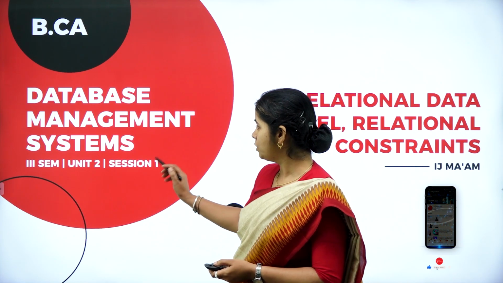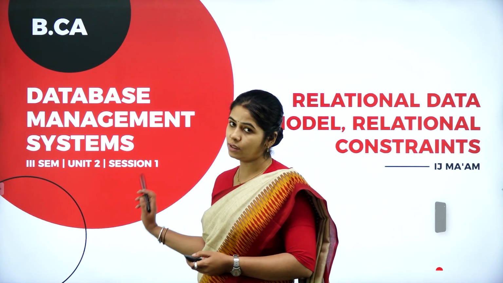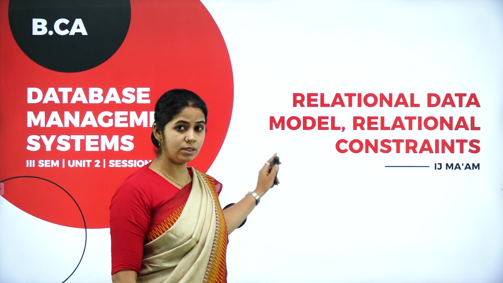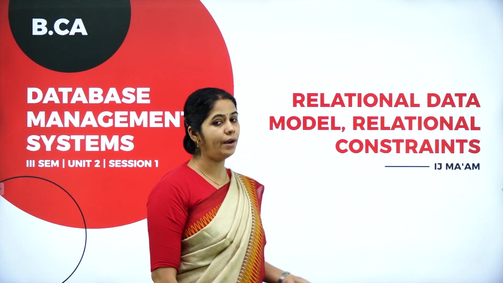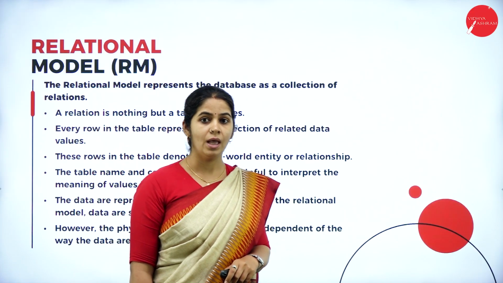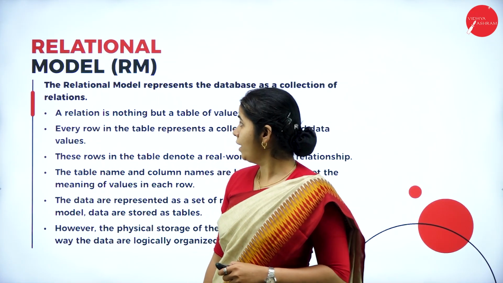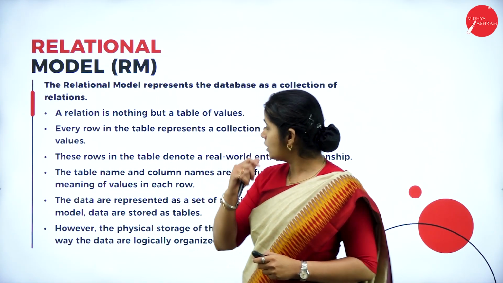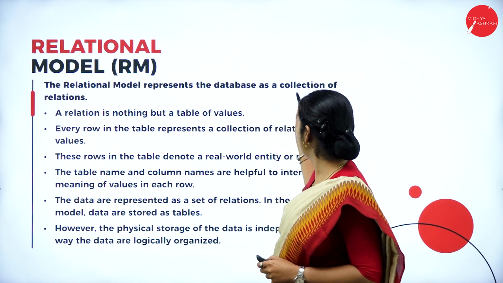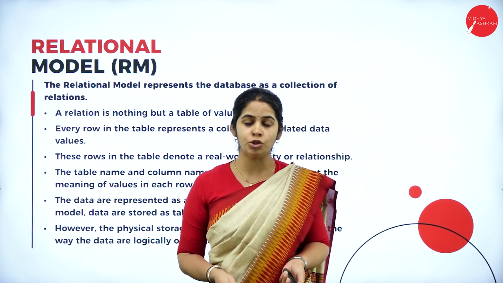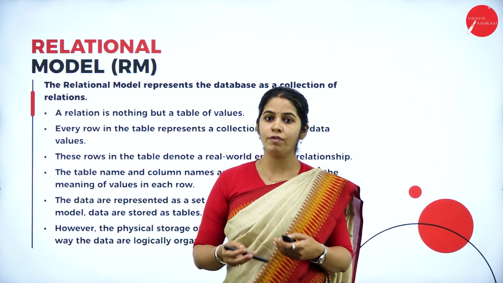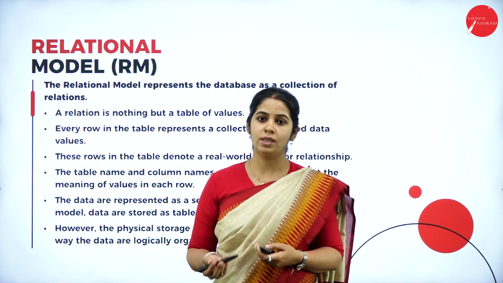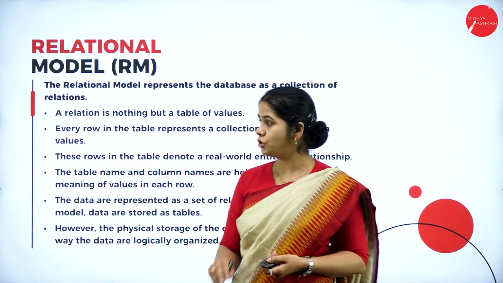So database management, unit 2, session 1. What are we discussing? We are discussing the relational data model and relational constraints. Let's see what we have in the relational model. The relational model represents the database as a collection of relations. So far we have discussed a collection of entities. Now we are saying a collection of relations.